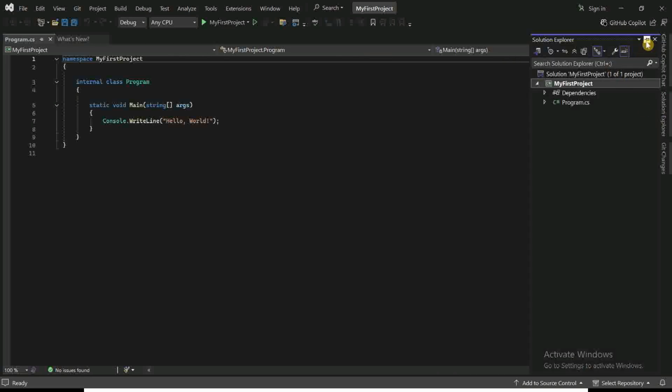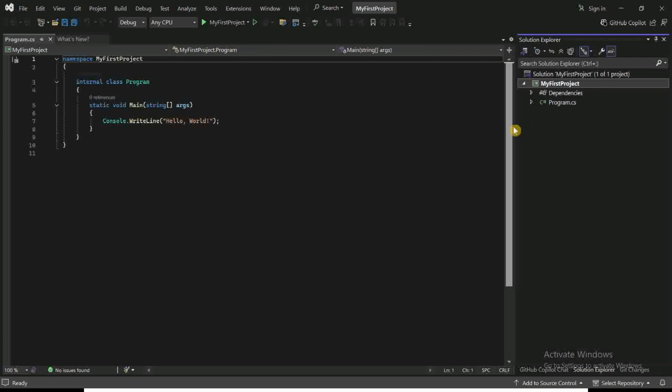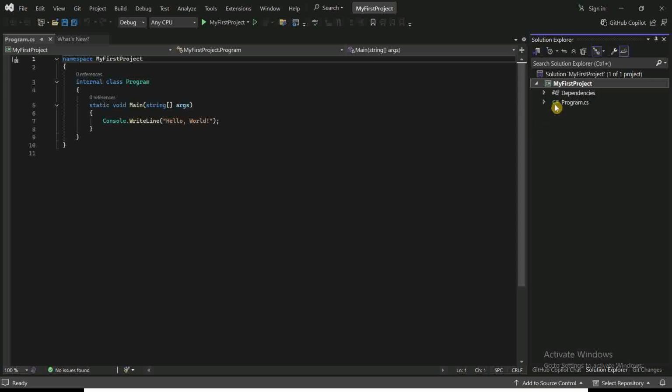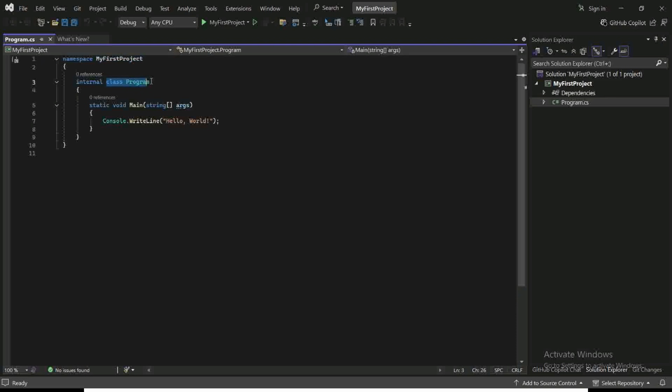Here we have the solution explorer. We have to pin this so it will display through the program. This is the project name. Here we have one file or one class, that is the program.cs file. That is a namespace, my first project, and that is a class Program, that is the name of the class. This is the main method we have, which is run first. When we run any application, this is the first method which will run. We have static void Main method, where we are simply printing hello world.